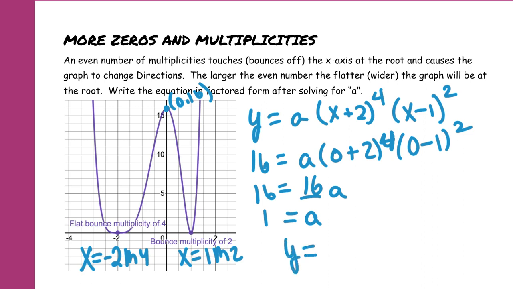So then we have y equals, well, I don't even need to worry about it. And we do not have to FOIL these all out. It didn't say to put it in general form. That would be dreadfully bad. By looking at this, can't you already tell that the a value is going to be 1? Because what's 2 to the 4th? What's -1 squared? So I already have my y-intercept, right?